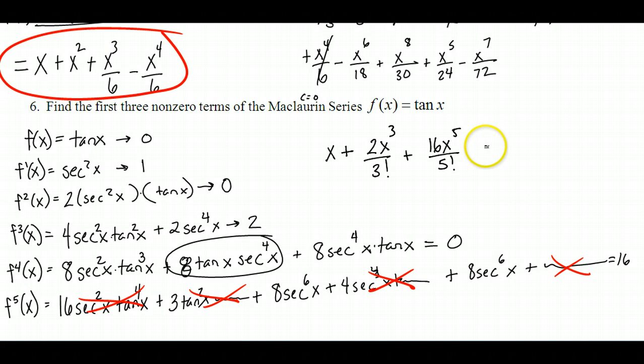You should probably simplify this so it does look like x plus, if I did simplify it, it would be x cubed divided by 3. Plus, this one would end up being 2x to the 5th divided by 15. So this is why tangent's just ugly. I don't have it memorized. Maybe just remember if you see tangent, your coefficients are 1, 2, and 16, and hope that I don't put that on a test.